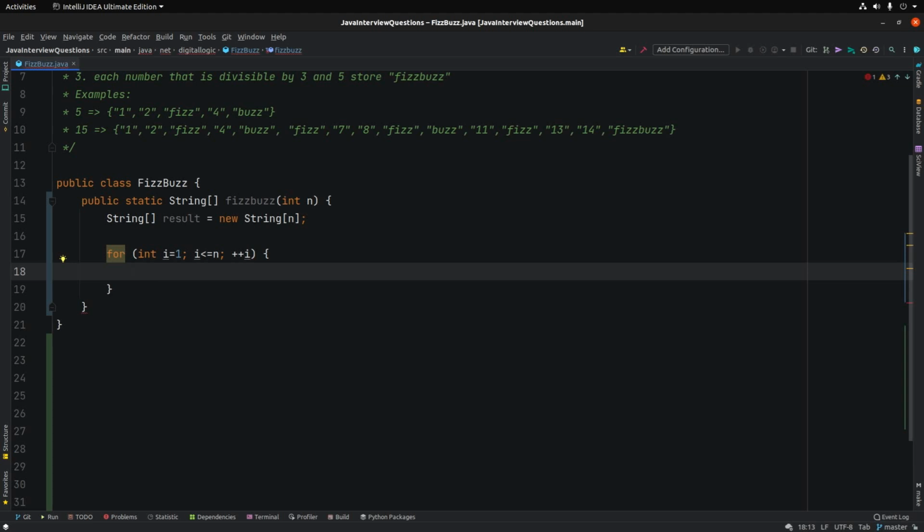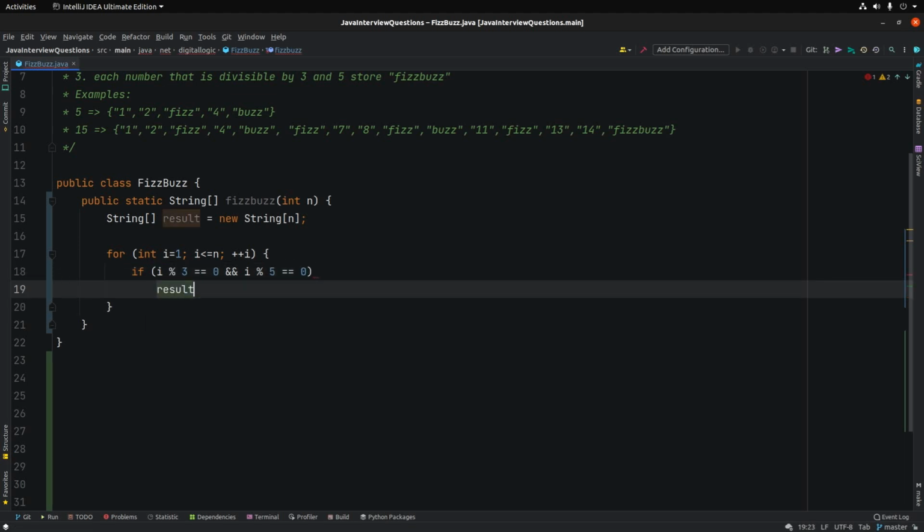Now what I want to do is test for the most specific case first, and then work my way to the least specific. So I'll start with if i is evenly divided by both 3 and 5. I'll create an if statement, then i % 3 equals 0. The percent symbol is the modulus operator, and it returns the remainder of a division. So if i can be evenly divided by 3, the modulus operator will return the value 0. Now we need to check if i can also be divided by 5. If this statement is true, then we need to store the value FizzBuzz in the result array at position i-1.